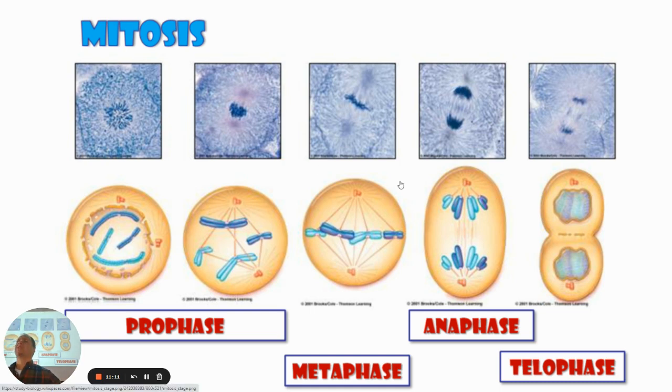It's a process that's continuous, but we often split it into what we call phases to just talk about it. And the phases are called prophase, metaphase, anaphase, telophase. There's also interphase. Okay? And what we're going to talk about is what's going on inside the cell in these different stages of mitosis, in these phases.